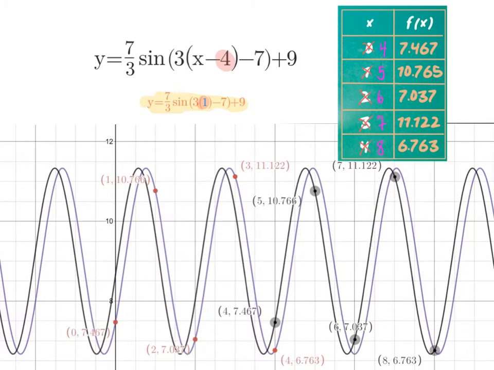Now hopefully you realize right away that if I were to put a plus sign here, that would be doing the opposite. If I put x plus 4, then I would have to put a negative 4 here to make this 0, which means this whole graph would just move to the left. Now that doesn't just work for a sinusoid. Obviously, this will work for any type of graph you can think of.